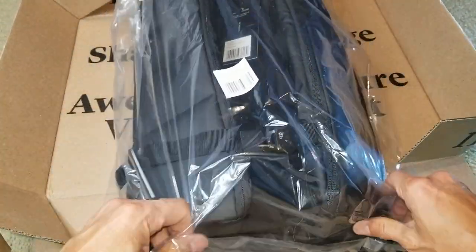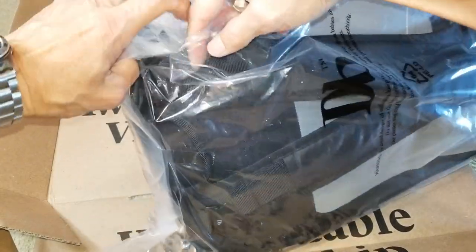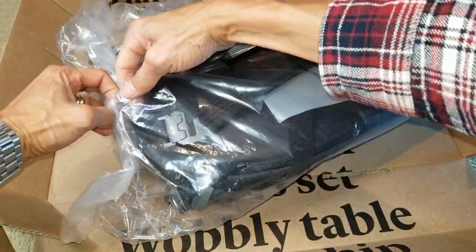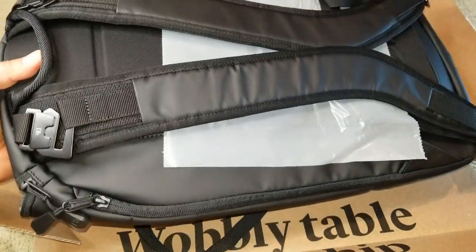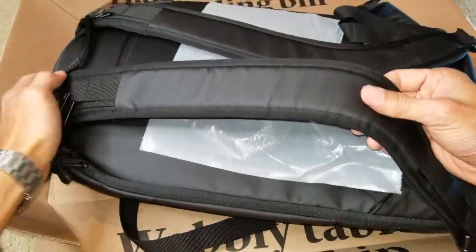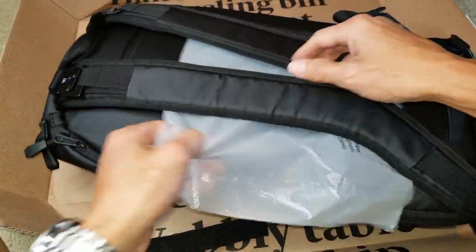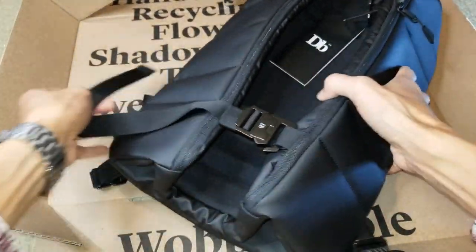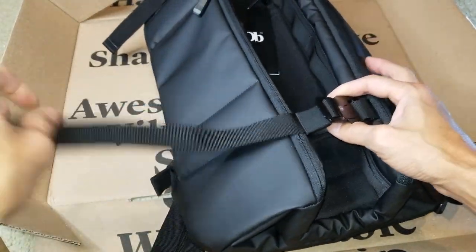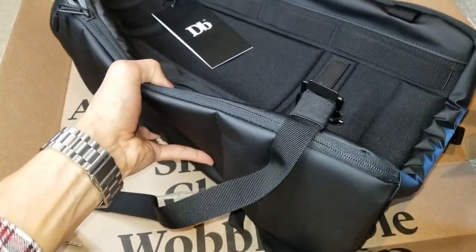Let's go ahead and open this up. There's a clear tape. Wow, this is some awesome quality made. There's an adjustable strap right here, and you can easily unhook it. Nice. Let me move the box out of the way.